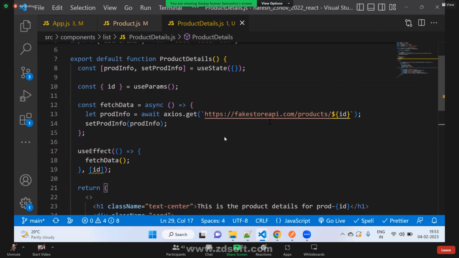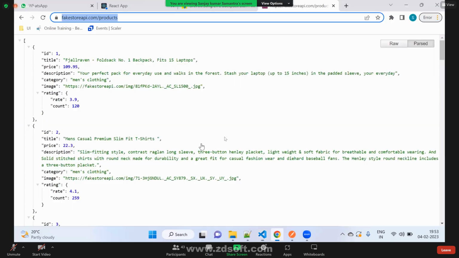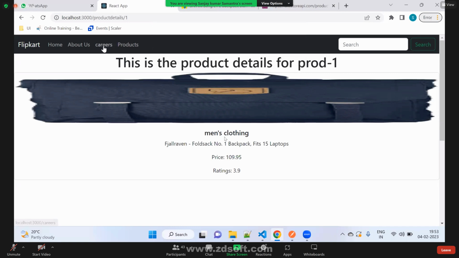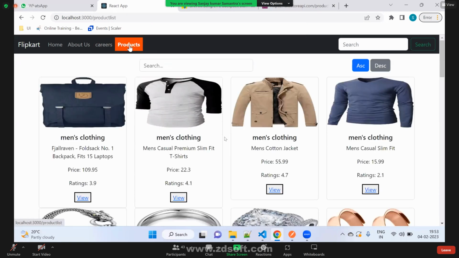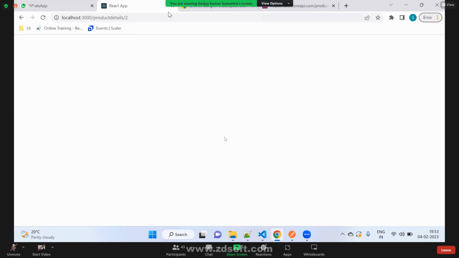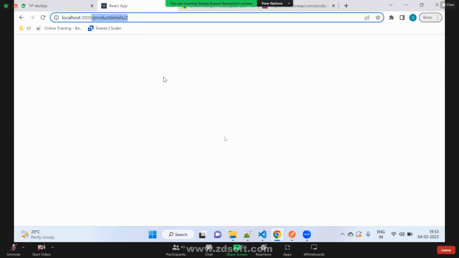Okay, so I'll explain again. Let me first of all validate in the UI. I'll go to product list. When I open one of the products, it goes to the product details page.